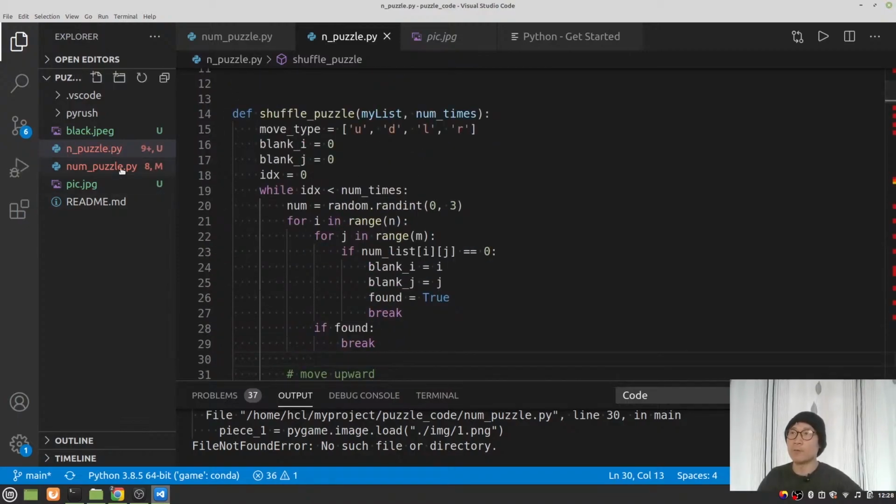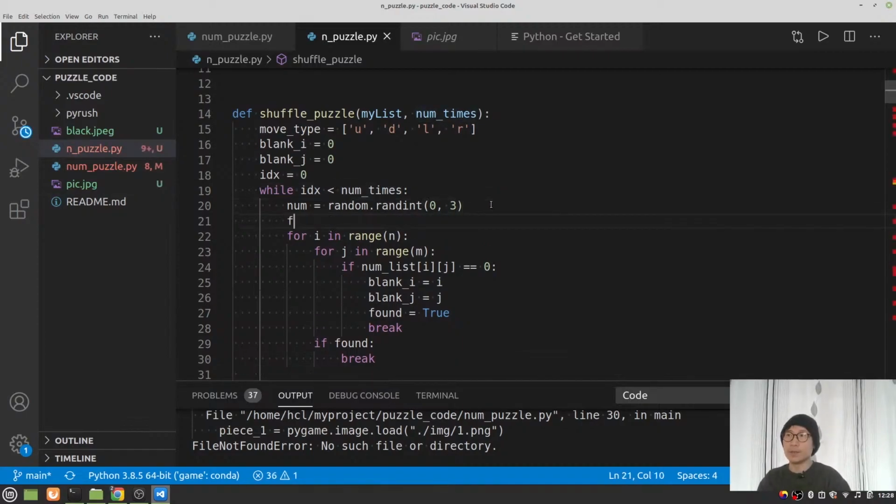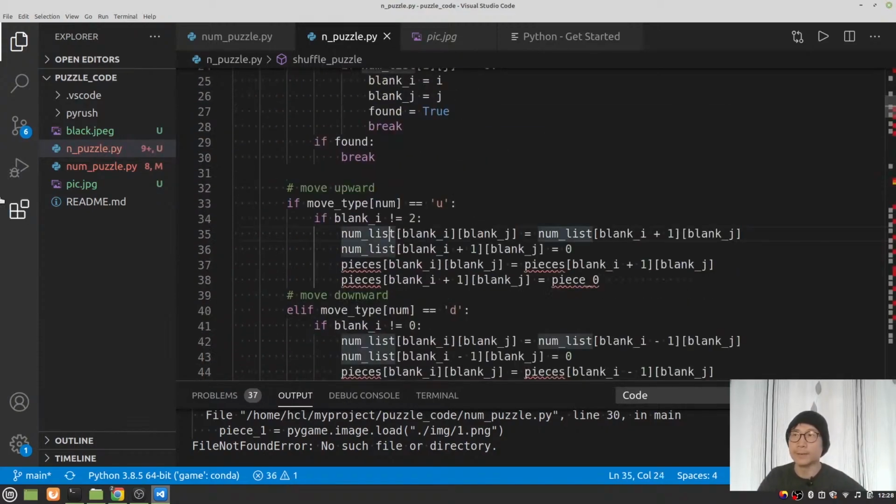The found variable should be somewhere here, found is false. And because we're handling general cases, this one is for width, so it is not 2, it is n minus 1.